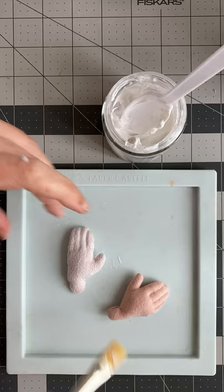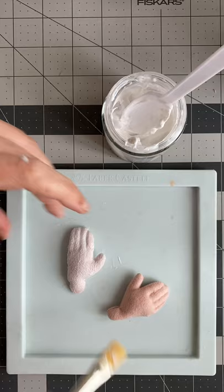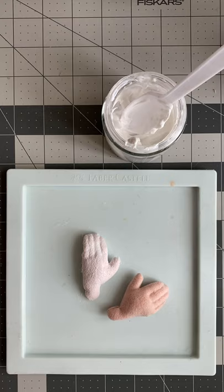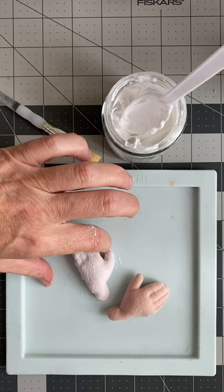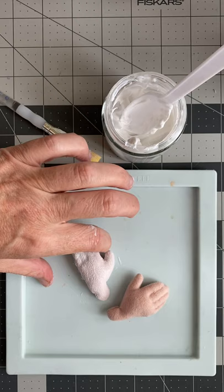Once it's dry, you'll take some sandpaper. In my case I like to use a sanding block like this — it's like a sponge, it has foam inside. I will just take it, sand it nicely so it's not rough. And then I'll go ahead and coat it with the paint. And when the paint is dry I'll coat it with my varnish, and that's it. That is how you make a nice coating on your fabric doll.